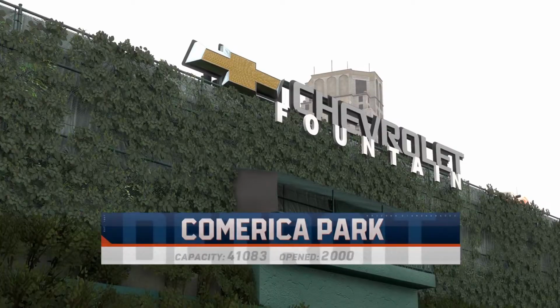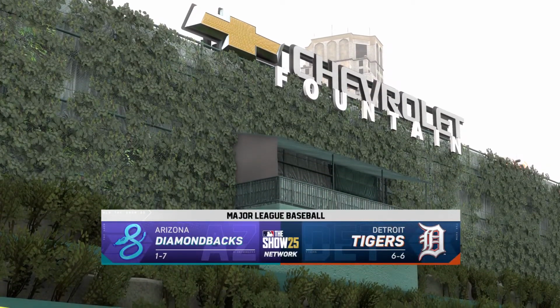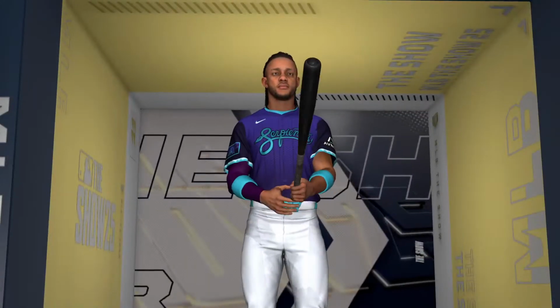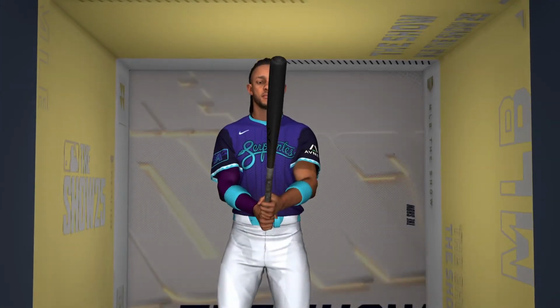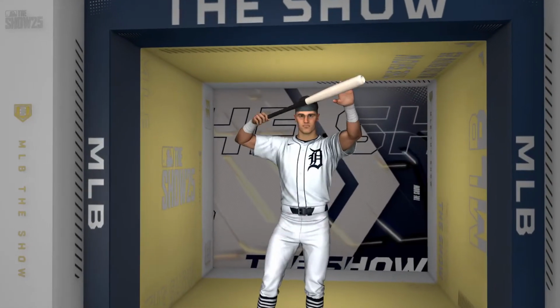and welcome into the ballpark. Happy to have you with us. Major League Baseball on tap. It's the Arizona Diamondbacks and the Detroit Tigers. Festivities are wrapping up. This place is rocking. The home opener is coming up next.